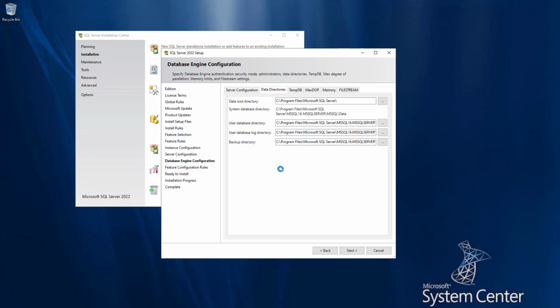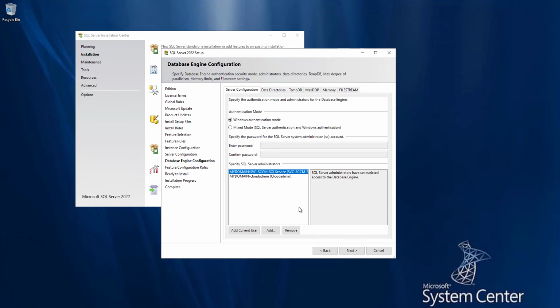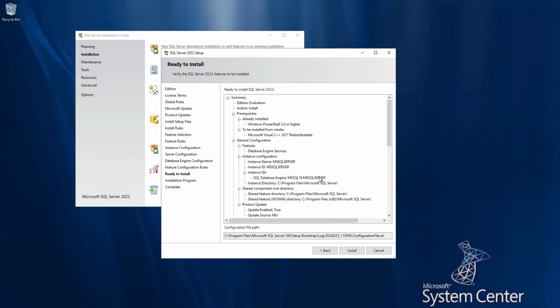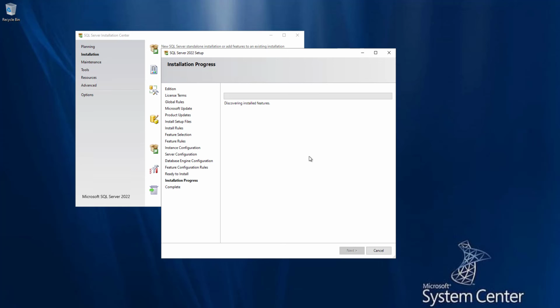Data directory. In production you always make sure that you move the data directory. You should not keep it on the C drive, as well as the temp directory is also recommended to be moved to some other directory. You create a separate drive and then move it there, but in our environment it's a POC, so we are just creating it over here, and the installation process is beginning now.